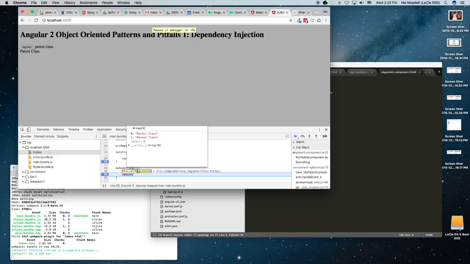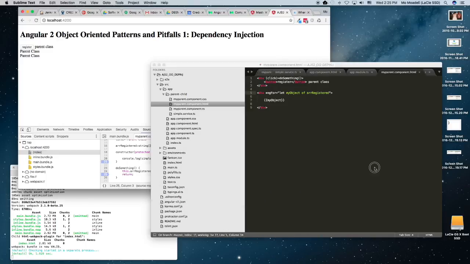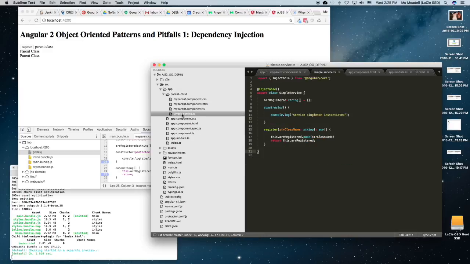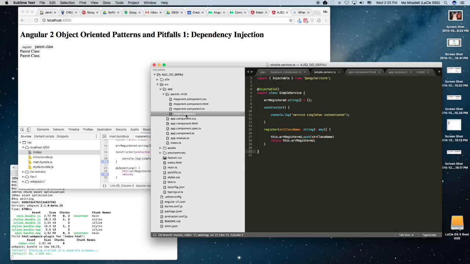And because this time now it has two, it's maintaining state within that singleton. So great. Now we have a very basic Angular component. We call it my component. We've created a very simple, and by the way, that my component has do something in it, and this is going to become more important later on. And that component has a very simple service with a register method injected into it.